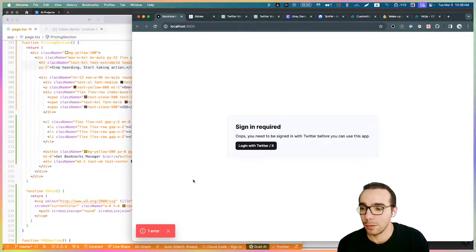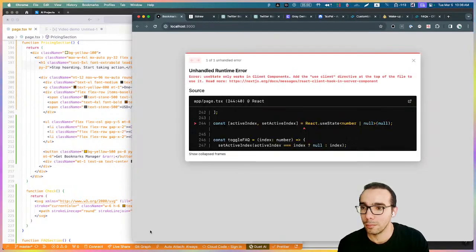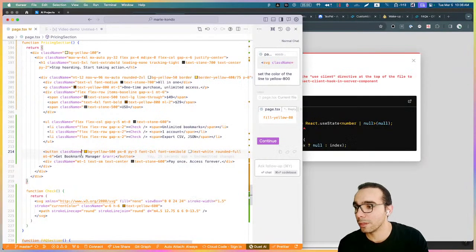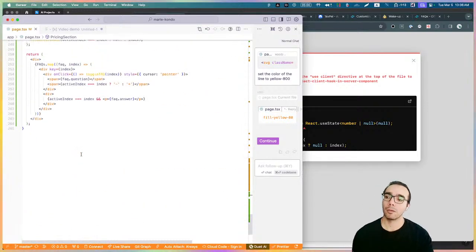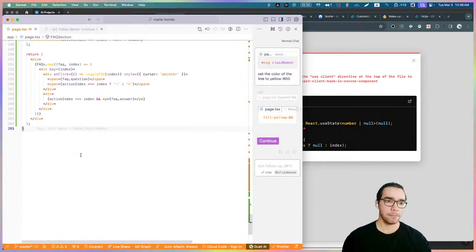And what? Only works in client components. Ah, right. Okay.